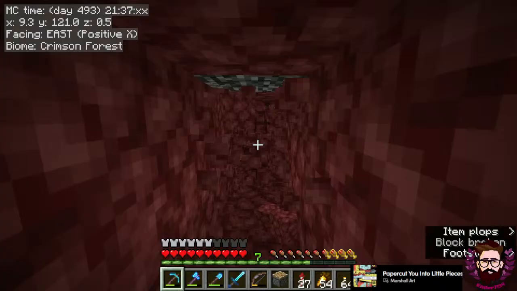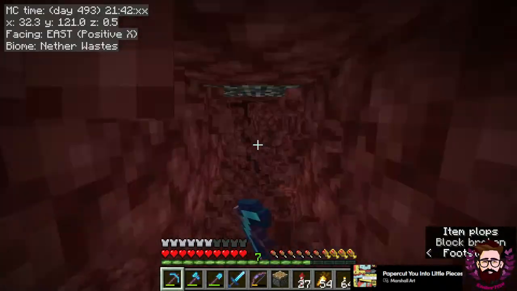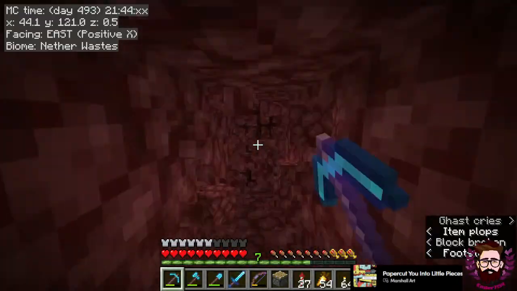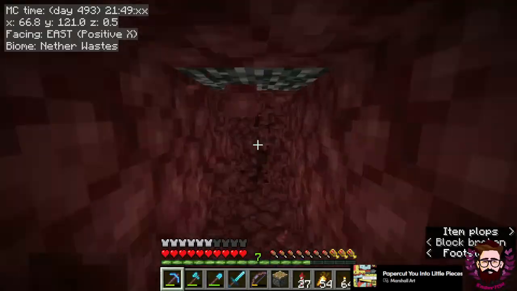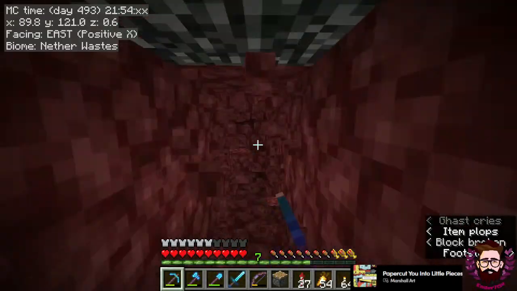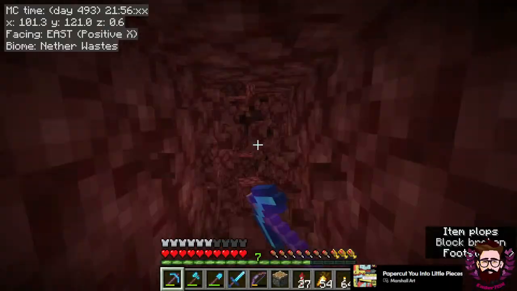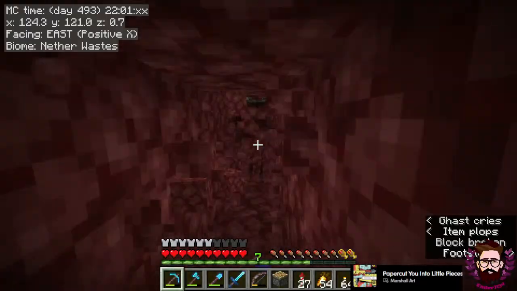So the first thing is just getting to the edge of where we're going to be doing this stuff. And so at this height, all we need to worry about is lava in the sides of the walls and stuff. So I'll just keep an eye out for that. But we are going to be digging tunnels pretty long today.